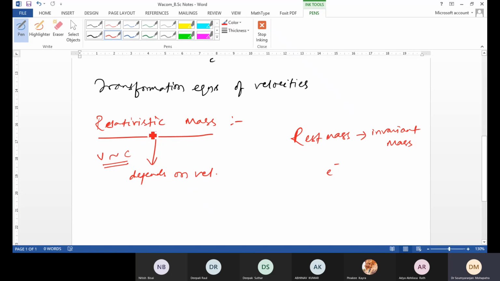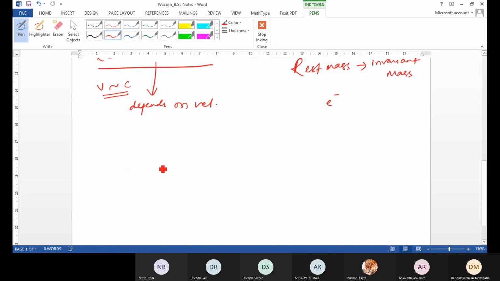Okay. So in simple terms, your mass is written as, let's say, m. Now this relativistic mass will be given as gamma m naught. Is it clear to all? Yes, sir. Okay. So if we write it in a proper way, I will write this as m naught by root over 1 minus v square by c square. This is my relativistic mass.